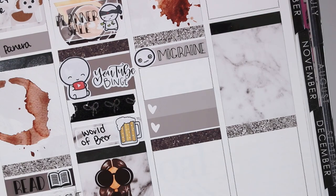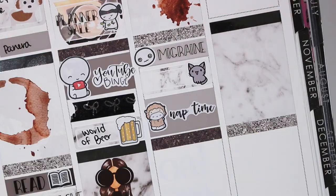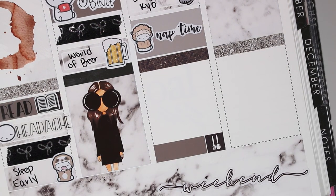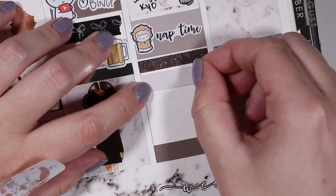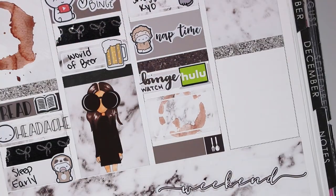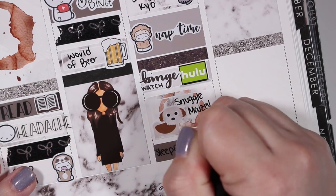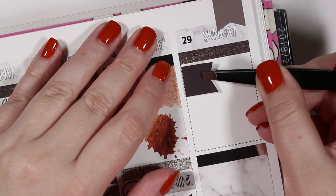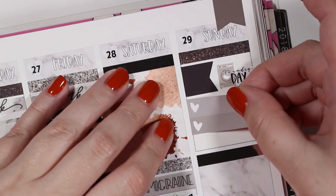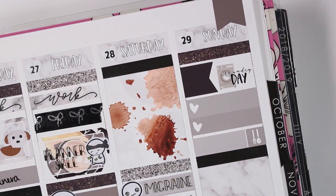On Saturday morning I woke up with a migraine, so I used a cringing crazy eye emoti from the Coffee Monsters Co and a migraine script from Kinsey's Creations to mark that. Then I snuggled my kitten — the gray cat sticker is from Hey Soul Sticker — and I marked taking a nap with a sheep emoti onesie from the Coffee Monsters Co and a nap time script from Whimsical Plans. I also marked a Hulu binge: the laptop sticker is from Moonlight Paper Co and the binge watch sticker is from Paper and Milk. Then I snuggled Maisie with another Shih Tzu sticker from Planning Made Easy, and in the evening I used a panda blanket emoti from Coffee Monsters Co to mark sleeping early since I wasn't feeling well from my migraine.